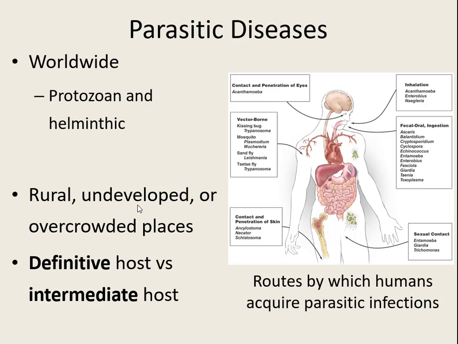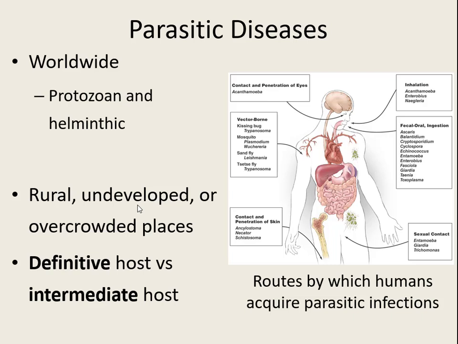Many parasites have several hosts that they have to grow in and even mature in. A definitive host is one where it finally reaches its full maturity, usually sexual maturity, so it allows it to have some type of offspring. And then they usually have to go through multiple intermediate hosts. It's during these intermediate hosts that they go through different stages of maturation until they eventually can make it to their definitive host and eventually make it to full maturity.